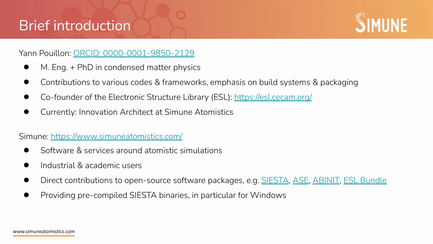My name is Yann Pouillon, I am an engineer and PhD, and I have contributed over the years to various software packages, with an emphasis on build systems and distribution strategies. I am a co-founder of the Electronic Structure Library, which is an initiative to distribute software among the electronic structure community. I am currently working at Simune Atomistics, a small company that distributes software and provides services around atomistic simulations. Simune is interested in both industrial and academic users and directly contributes to various open source software packages. Among the services we provide, there are precompiled SIESTA binaries.